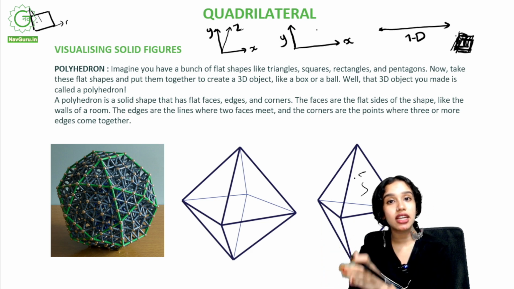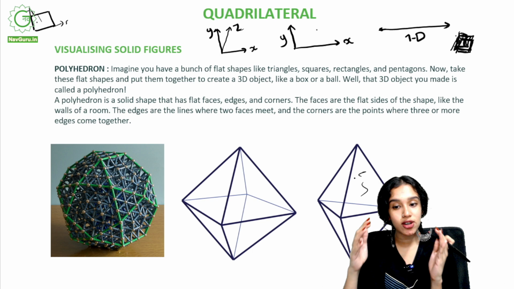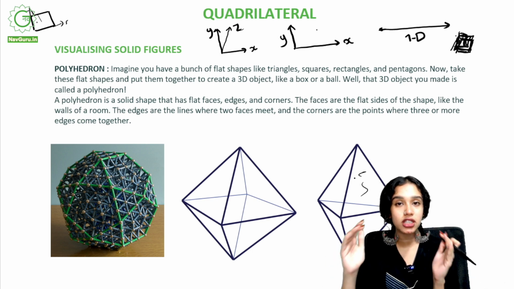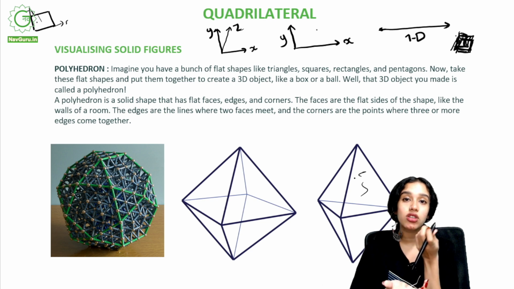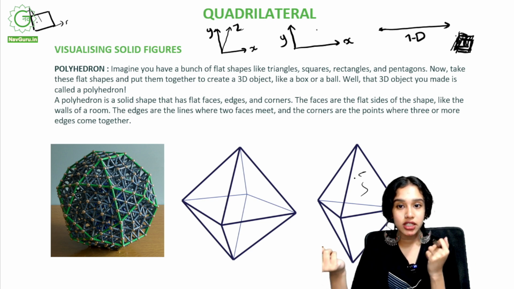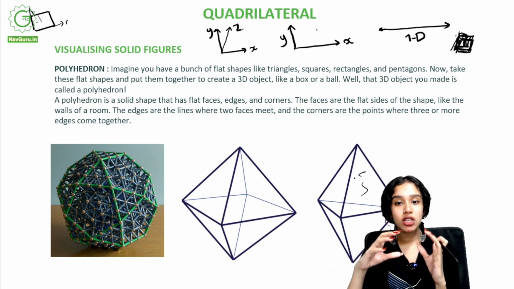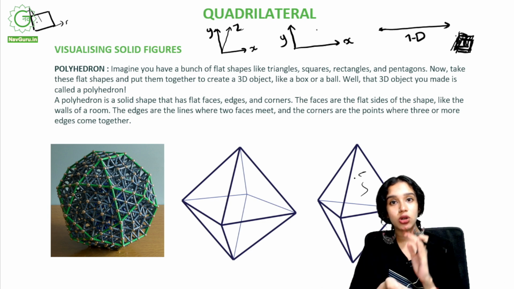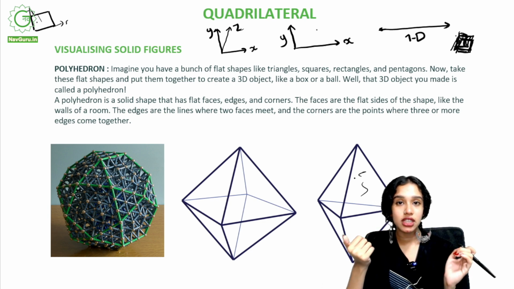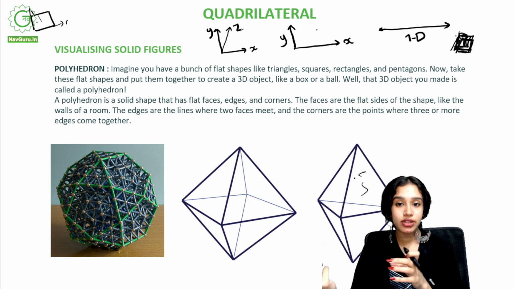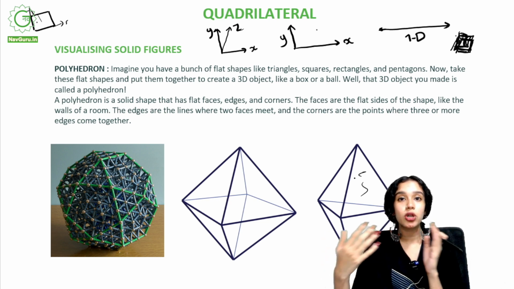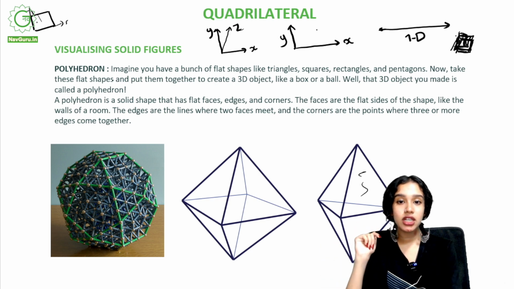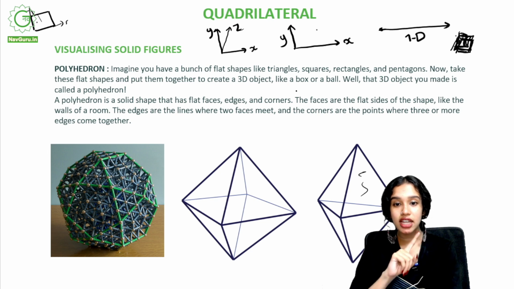We could say the area of a three-dimensional object, but in order to exactly say what a three-dimensional object is, we need to find the capacity or the volume of that object, right? So when we are talking about putting together a lot of squares, a lot of rectangles and everything, we find three-dimensional figures, and these three-dimensional figures which are obtained like this are called polyhedrons. A polyhedron is a solid shape that has flat faces, edges and corners.